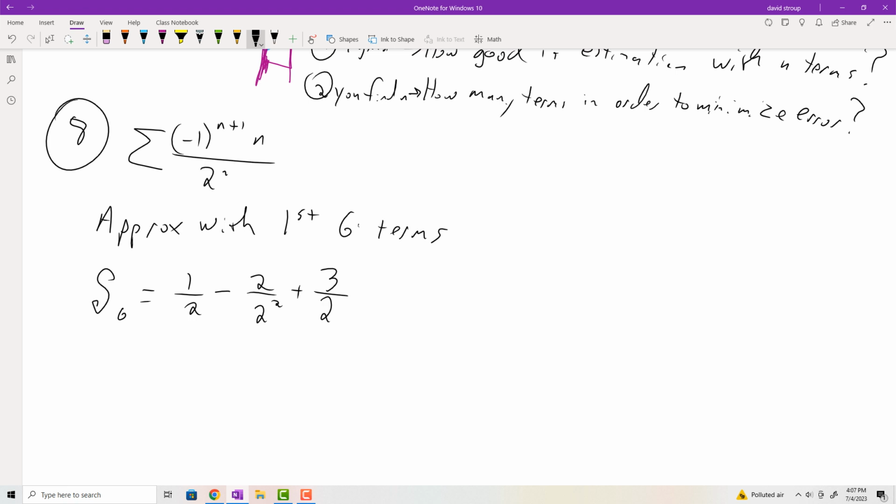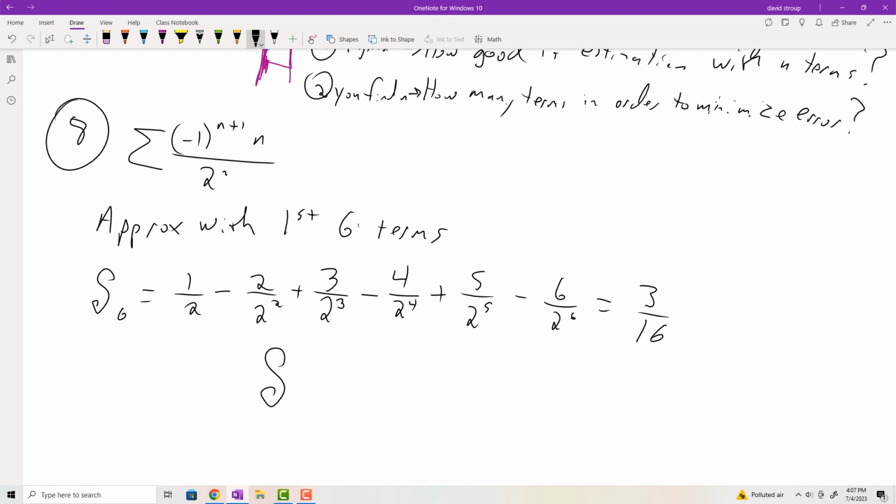You want to be a little sensitive to whether you're starting at 0 or starting at 1, but ultimately you're just counting out 1. So right now I have 3 terms, 4 terms, 5 terms, 6 terms. Okay? And I went to my calculator and got an exact answer, so I have to mess around with approximations.